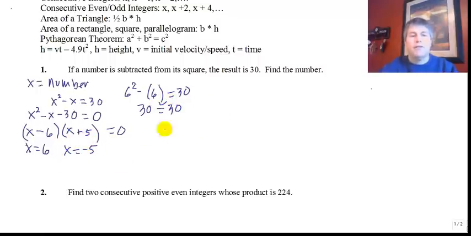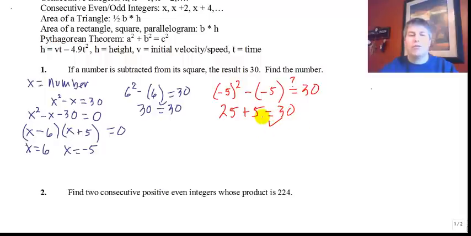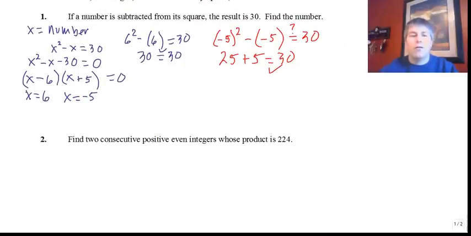One that might throw you a little bit is the x equals negative 5. So the x is negative 5. Let's see if that works. Well, does negative 5 squared minus a negative 5 equal 30? Okay, well it does. That's 25 minus a minus 5 is plus 5 equals 30. So that checks out. 30 equals 30. So x can be 6 and x can be negative 5. So don't be thrown by that just because x is negative. Doesn't mean we want to throw it out. Negative numbers are numbers too, and they are definitely valid solutions to many of our problems.